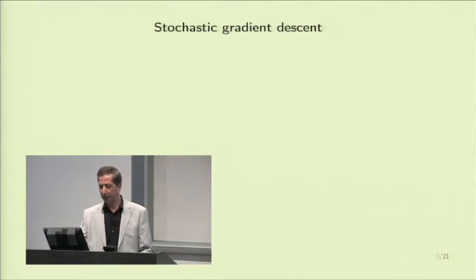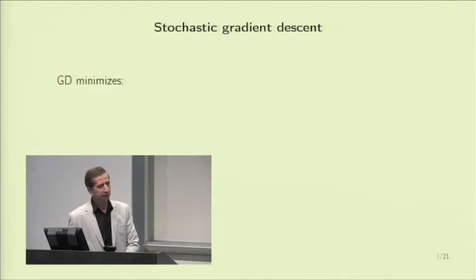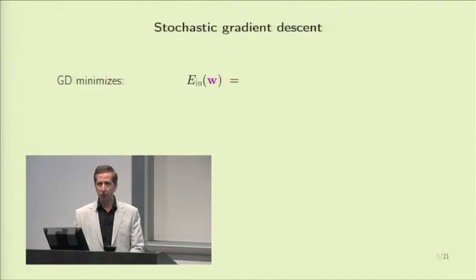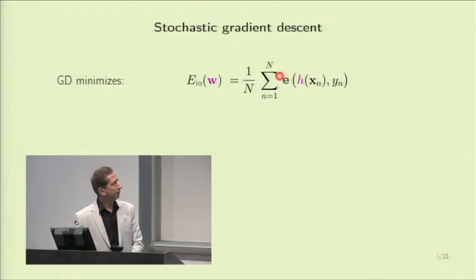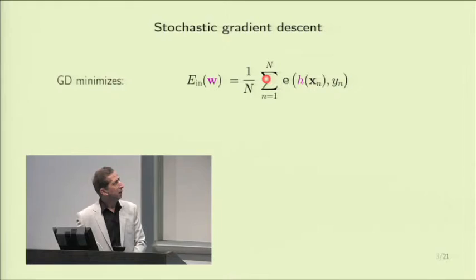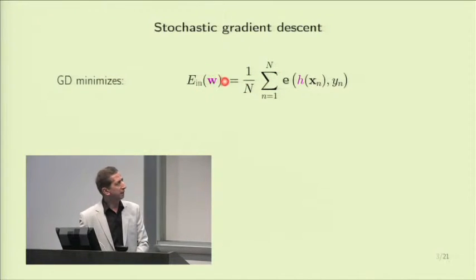Okay. So let's start with stochastic gradient descent. What do we have? We have gradient descent, and gradient descent minimizes an error function that is a function of W, minimizes it with respect to W, and that happens to be the in-sample error in our mind. The only thing I would notice here that is particular to the derivation of stochastic gradient descent is that in order for you to compute the gradient of the error, which you need in order to implement gradient descent, you need to evaluate the hypothesis at every point in your sample.